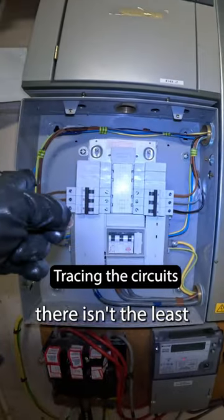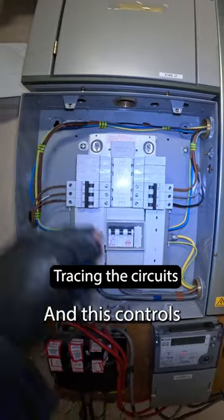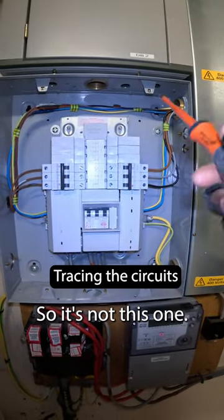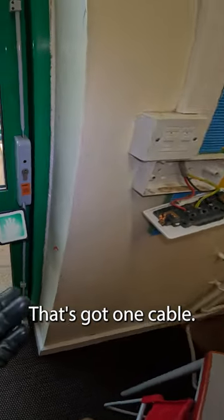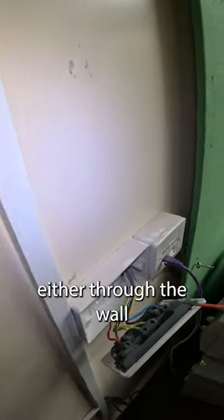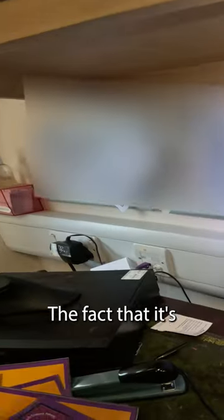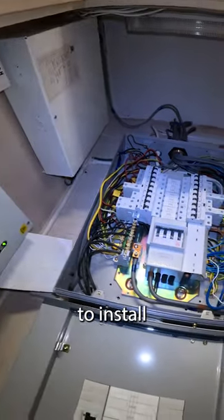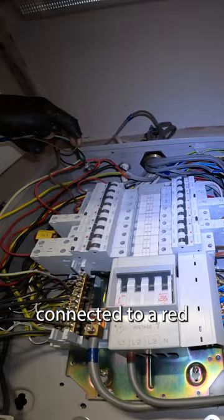There's a disconnected circuit in here and these control some sort of three-phase item. It's not coming through here — it's coming through the wall, or down the wall. The fact that the circuit is dead makes it hard to find, because you can't switch off anything. Rather than trying to find that circuit, I'm looking to install another socket — there's a black connected to a red that goes in.